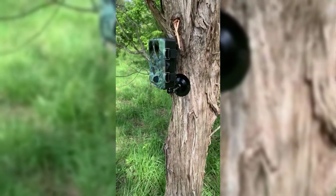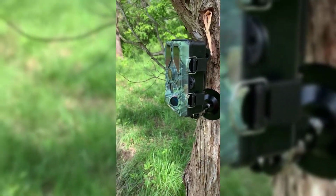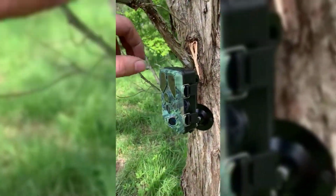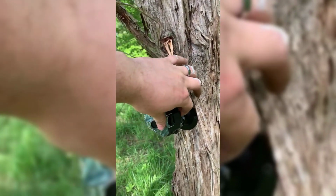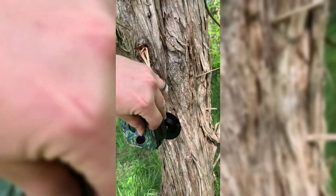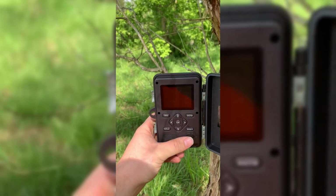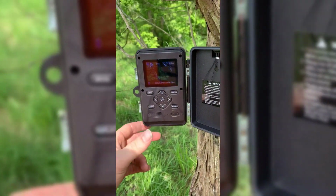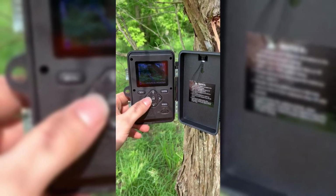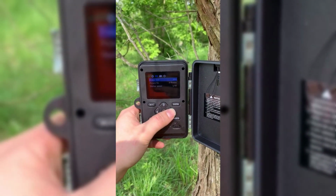Alright, so here I have the Campark 20 megapixel Wi-Fi and Bluetooth game camera. I've had it out here for a little bit now, shooting out towards this way, just getting a nice view. I'll open it up, take a look at it. There we go. Turn it into setup mode so we can view. Or better yet, I will actually pull some of the photos off of here so you guys can view them. But it's a pretty nice camera. I don't have any problems with it. So far it's done good for me.